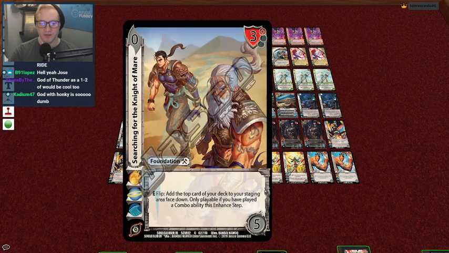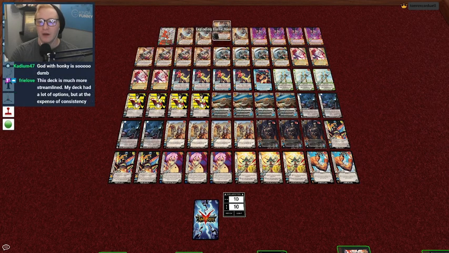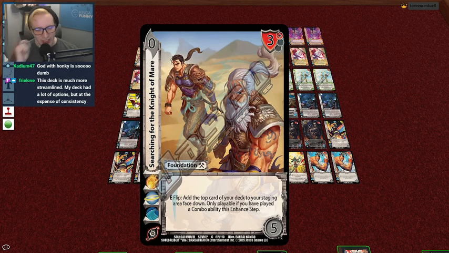Hey, let's build some more cards. Searching for the Knight of Mare. What a crazy long name for a card. I hate putting this on my deck list, but the card is so good. 0/5, 3 high, that flips, which feels great with our character. It says after you play a combo ability, and these are all combos, we get to build an additional card from the top of our deck into our staging area face down.